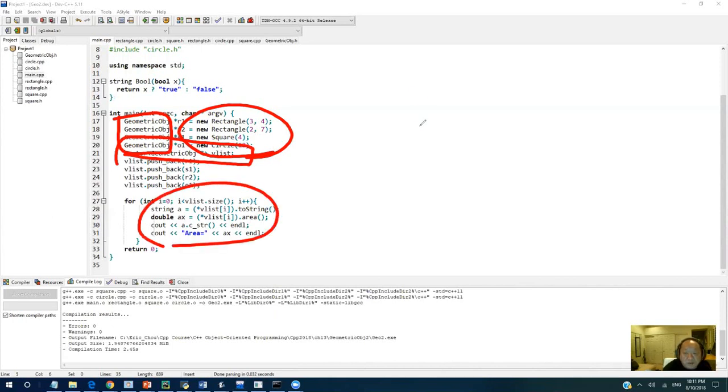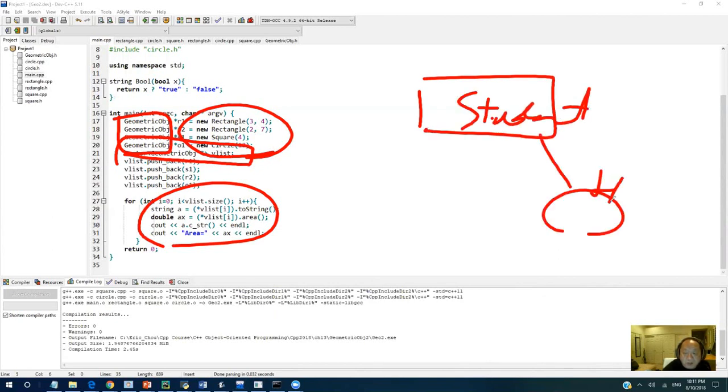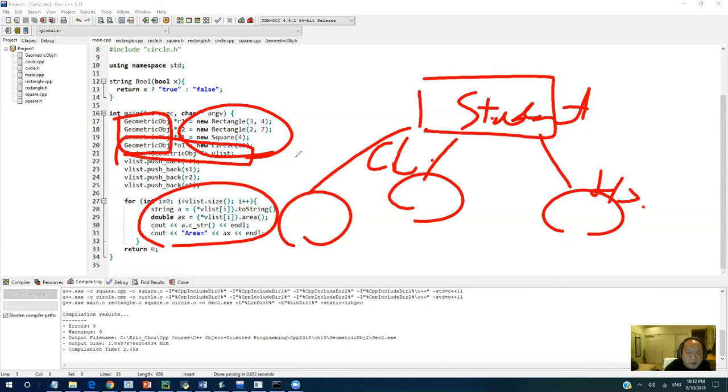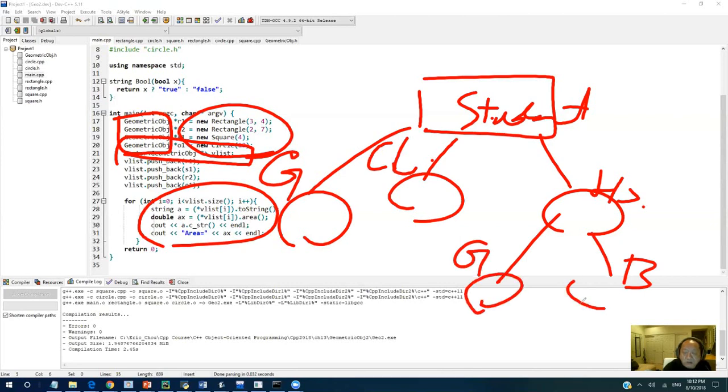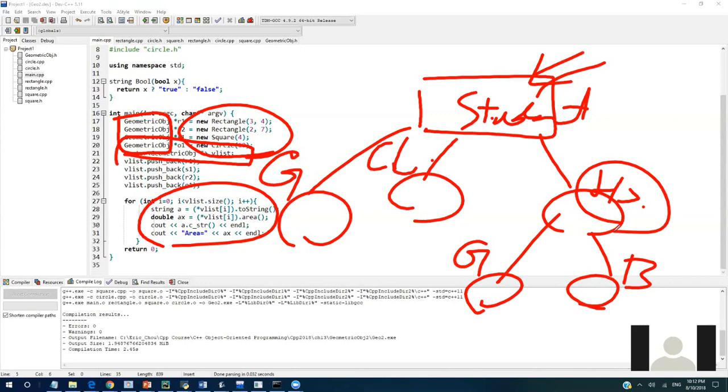Mm-hmm. So it's like a student, right? Student, and under student you have high school student, right? You have college student, and you also have graduate school student. And under high school student, you have boy and girl. Something like that, right? But if you calculate GPA, all of them should apply, right? But if you say calculate AP course GPA, maybe only high school can apply. You know what I'm saying? So what kind of abstract level or inheritance level you need to have depends on how you group the data.